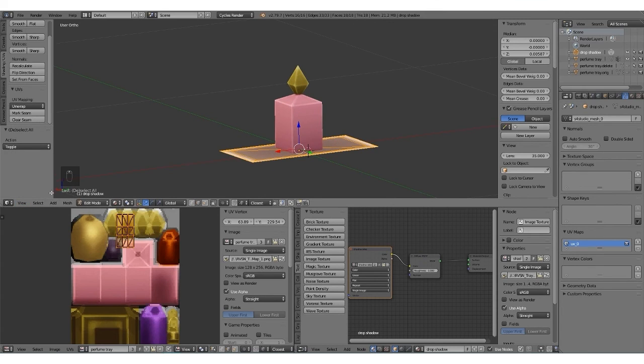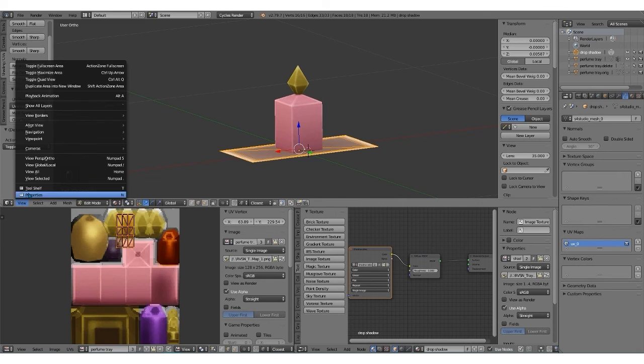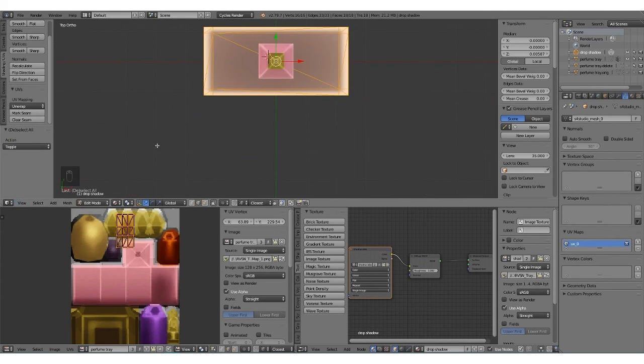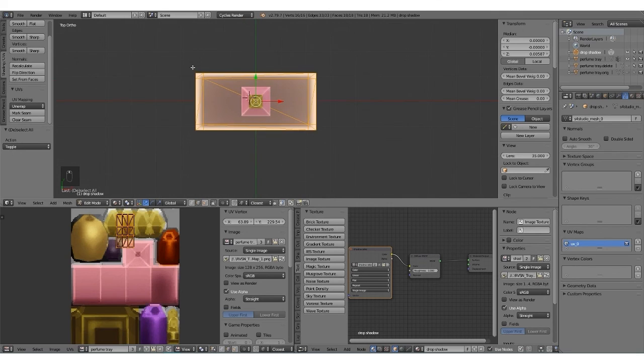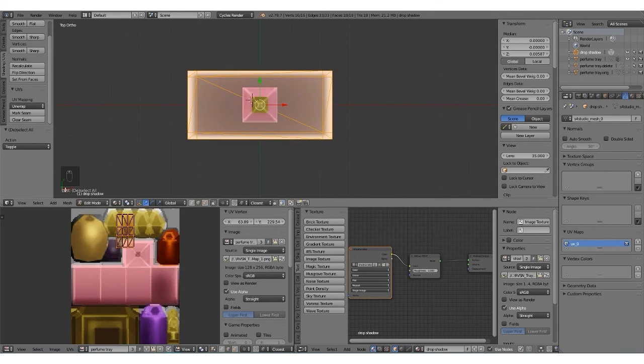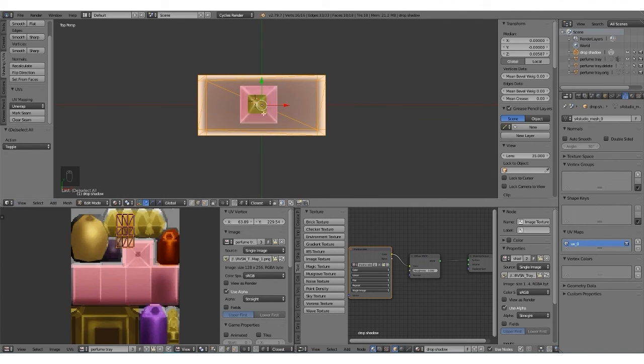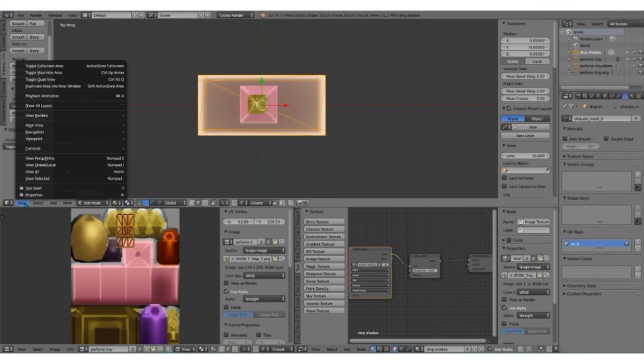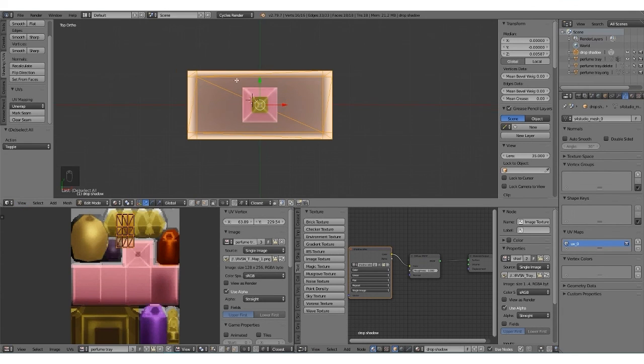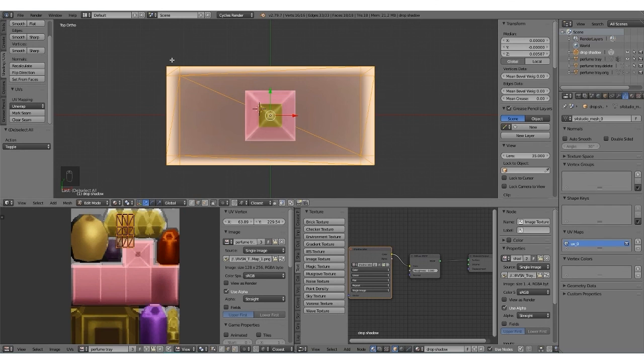And what that allows us to do is, with that selected, we can go to viewpoint top. And so this gives us a straight on view, which will be super helpful for what we're about to do. You can see if we're in perspective, it's off a little bit and you get a distorted view, so just toggle between it if you're not sure which one you're in.